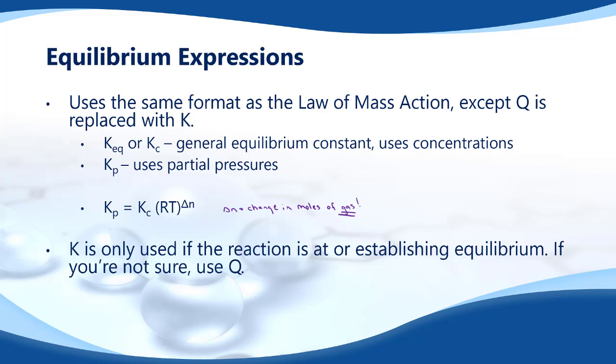Also keep in mind that because this is working with gases, the R we're going to use here is 0.0821 liter atmosphere per mole Kelvin. Right, so this is the version of R we're using here. This will actually become important because some of the equations I'm going to give you towards the end of this unit, we're going to use 8.314 as the version of R in those cases. Now, the AP exam nowadays will not ask you to calculate the difference between Kp and Kc. Right, so they're not going to ask you to convert between one and another. It's still something that's useful to know, especially for problems that we may come across in class.